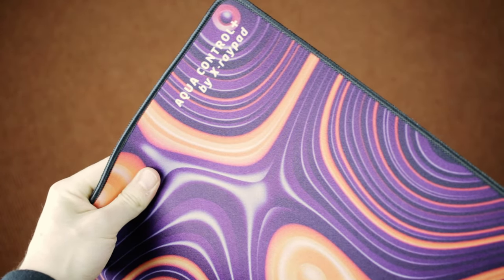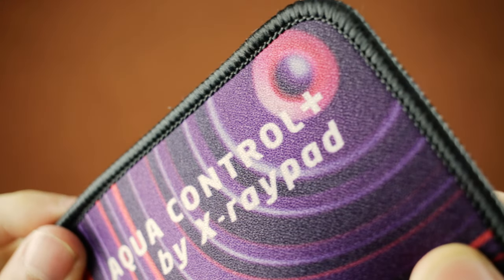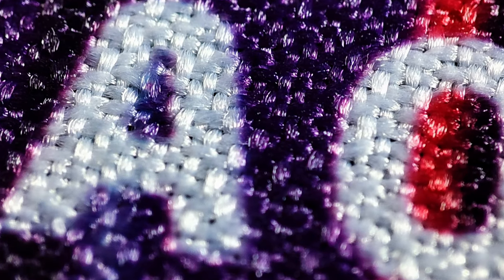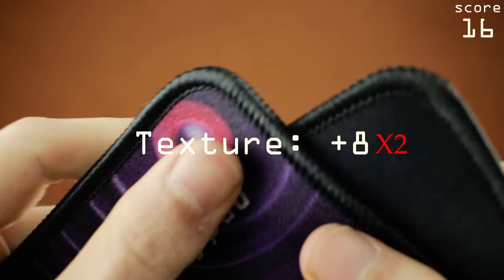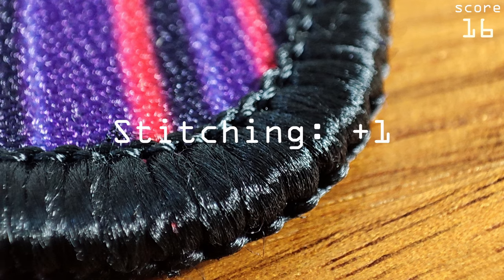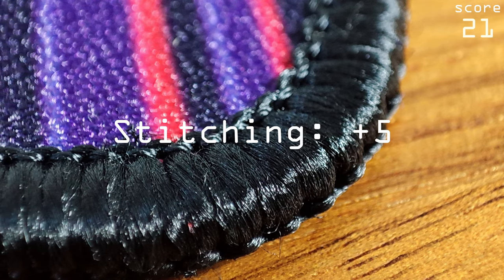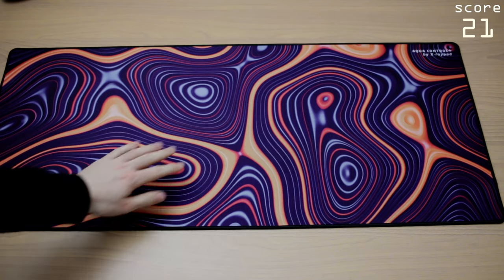Getting into mid-range pads, the Aqua Control Plus is a perfect example — it feels and looks premium, has excellent performance, and fits nicely in the mid-range price range. Whereas the previous two pads had very basic textures, this one feels more special and is more consistent — definitely a step up from the QCK, and it doesn't slow down as quickly with use. It basically has the same stitching as the Chinese OEM — not horrible but I'd have liked to see better at this price point. You can clearly feel the stitching when going over it with your mouse or arm, and the rubber base is the same as on the $1 pad — neither good nor bad.